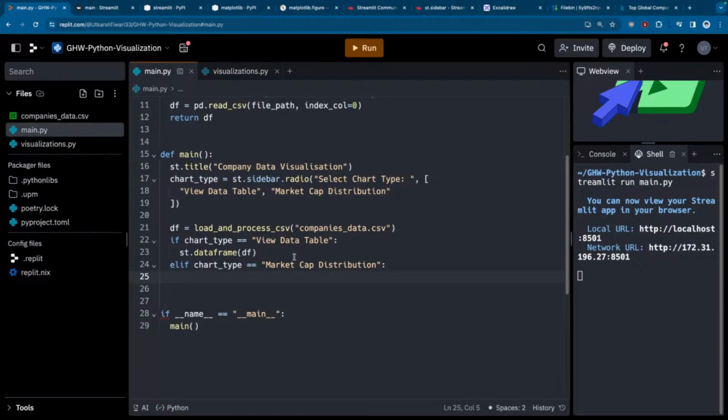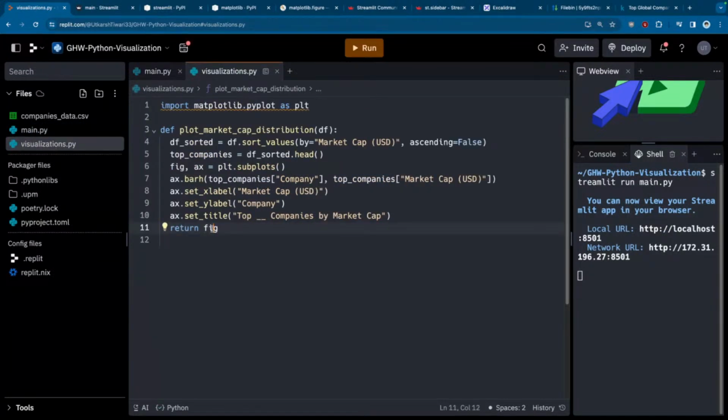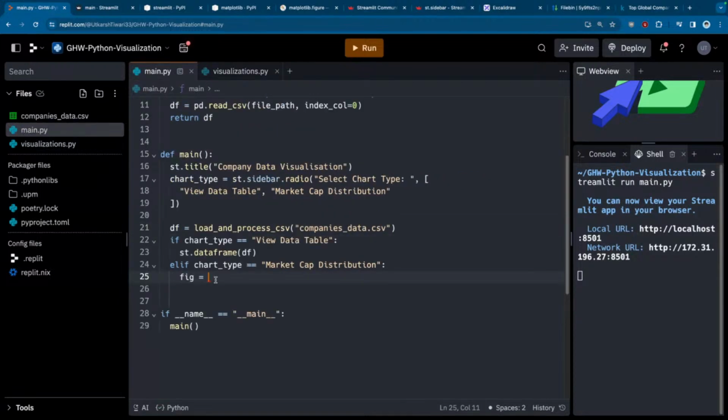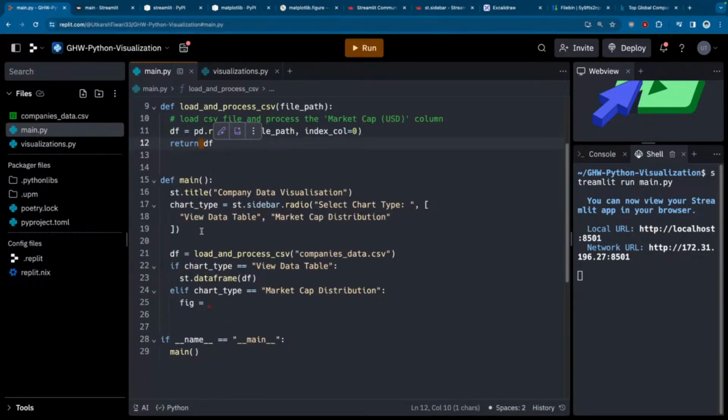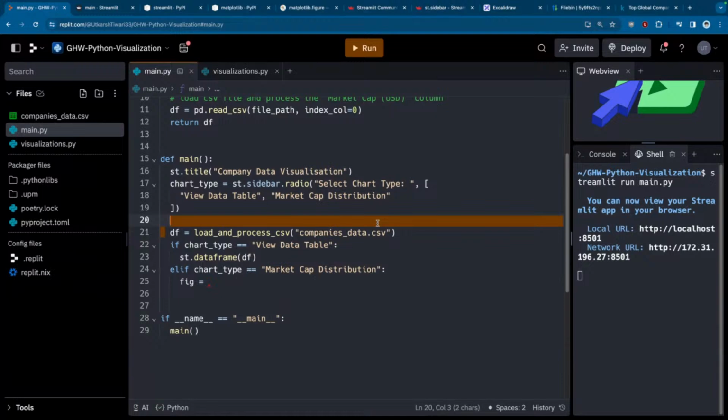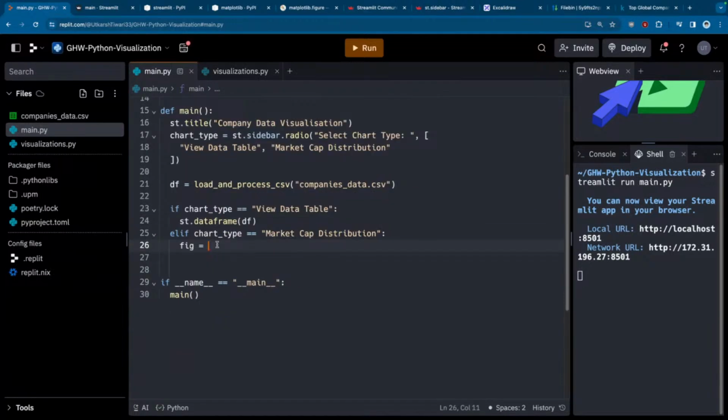So we'll create a variable, call it fig. It has nothing to do with the fig here, but because we are returning the figure, that's why I have kept the name similar. The same way what we had done here, we are using a df variable here, returning df. That's why I kept the name df here. Makes it easy. Now we have to call our function.